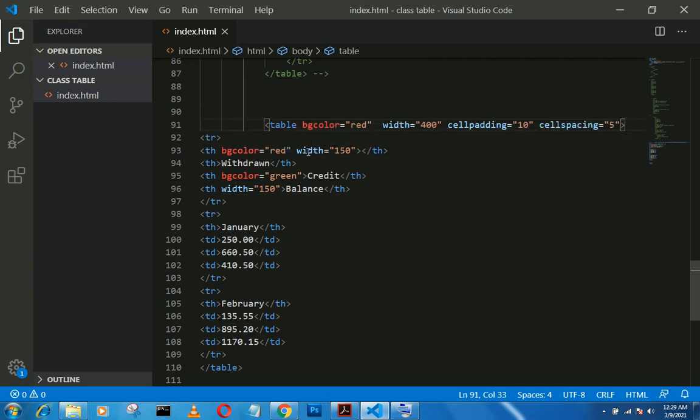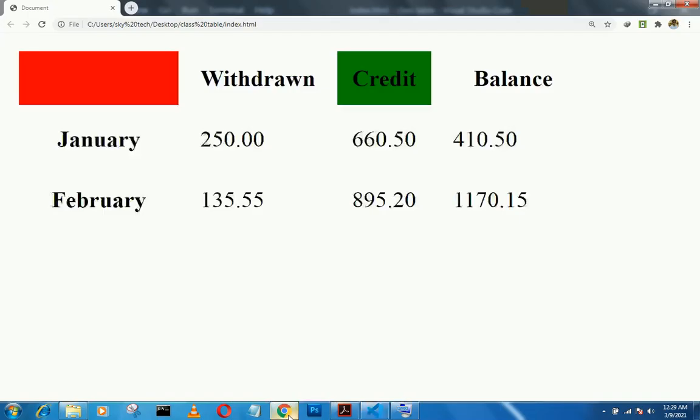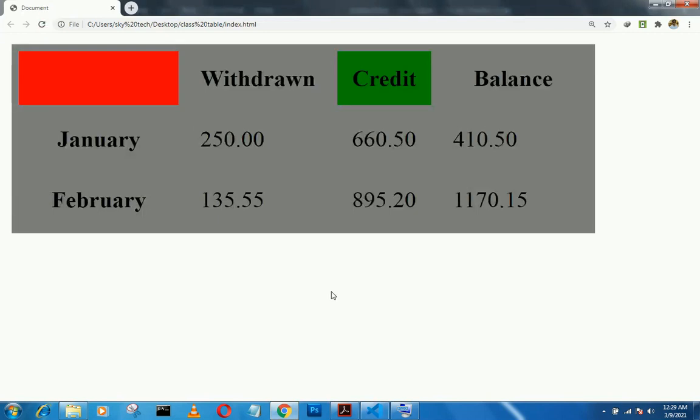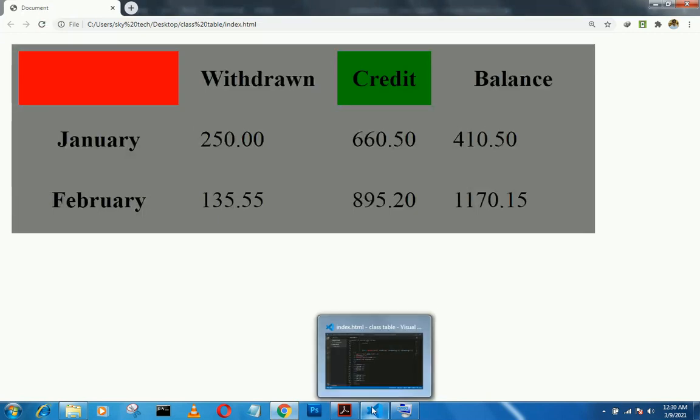Background color is gray. Let me refresh the page and you can see the background color as well.